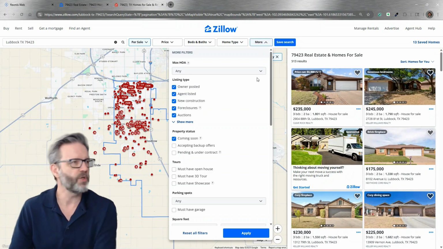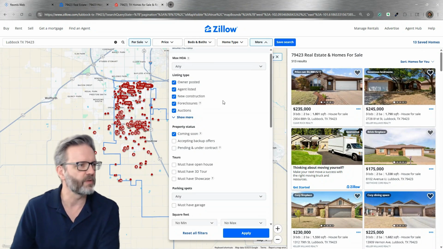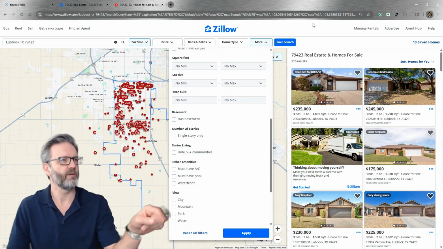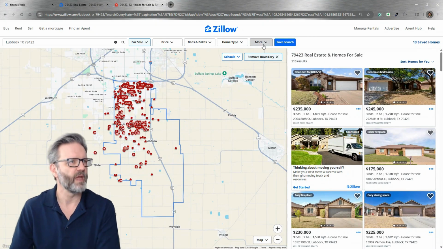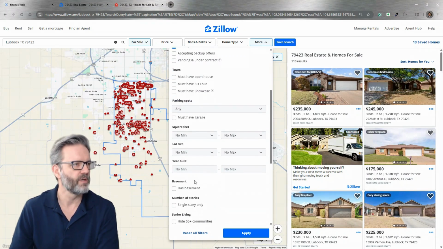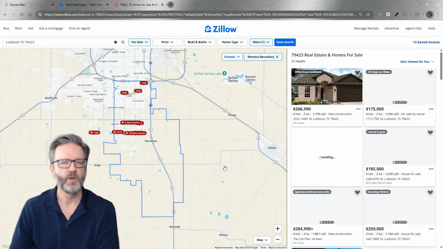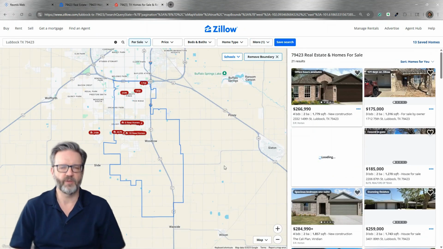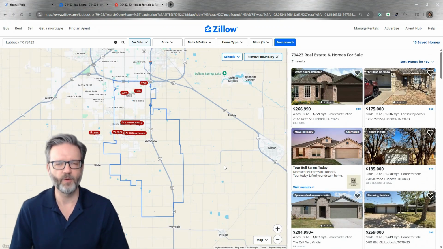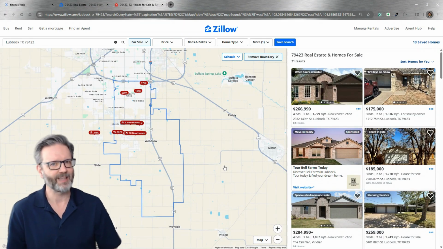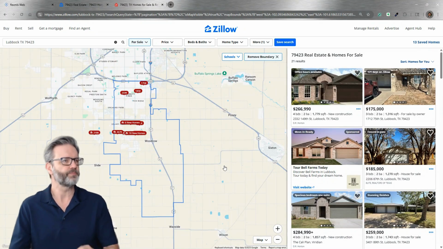They were both going into their filters. They were setting up price filters and things. They were coming down and choosing the number of stories. So right here, let's look at this. We have 513 listings. If we come in and we choose single story only and apply it, 21 listings. Out of 513 listings, you can't, in Lubbock, Texas, you can't tell me that only 21 are single story. We have multi-story houses, of course, but it's not the majority of houses, at least I don't think so.